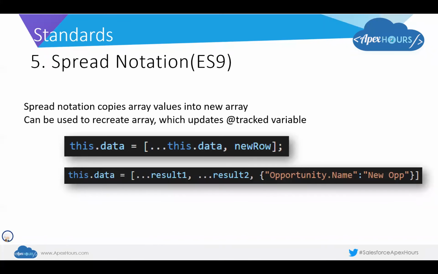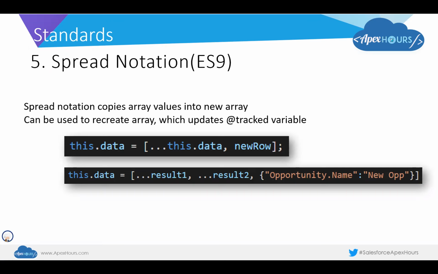So I want to add something to this, which is that spread is really useful if you're using wire. When we originally made this presentation, we weren't really going to cover wire, but when you're wiring data and pulling it in, you get this big data object, and you can't access it directly. I can promise you, when you work with LWC, you're going to want to add properties, maybe a formatted currency or something like that, directly to the data that comes back from the wire. You're going to get a proxy error.